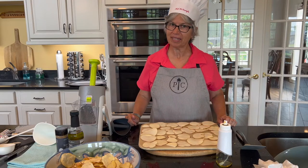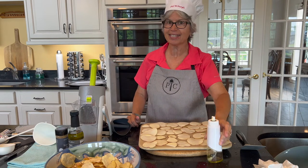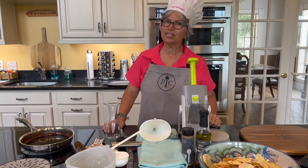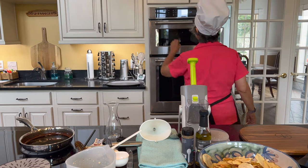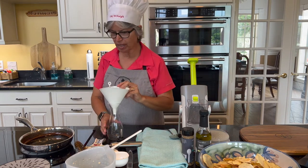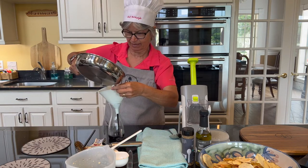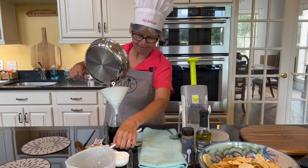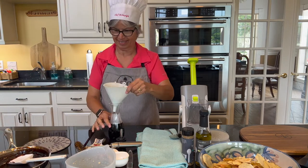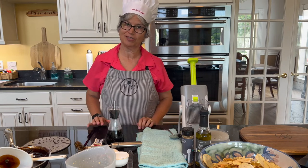I'm getting ready to put in my last tray of potatoes, and I still have a little bit of oil left, so less than 2 tablespoons for 2 pounds of potatoes. That is pretty healthy. Let's go ahead and preheat the oven. And while that's preheating, I'm going to go ahead and transfer the balsamic glaze to the cruet. We're getting close to the finishing touches.